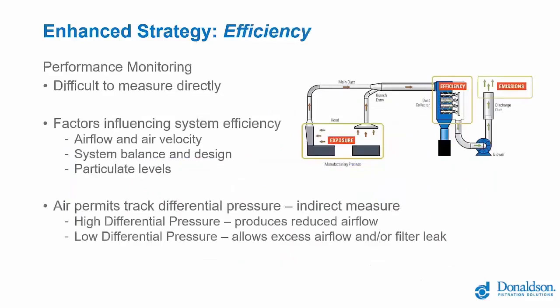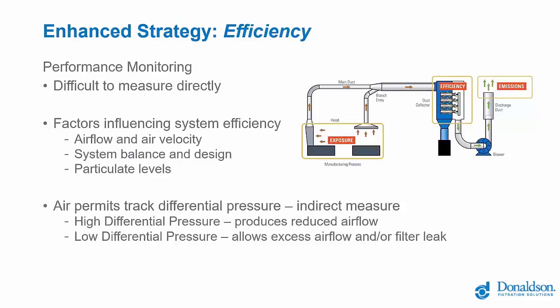All right, so moving on, our second E, efficiency. Efficiency is something that's really difficult to monitor, even with manual measurements, to really determine the true efficiency of your dust collection system. It's also extremely difficult to monitor with any type of connected solution. There's a lot of factors that influence it: airflow and air velocity, how the system is designed and balanced, and what your particulate levels are going through the system.